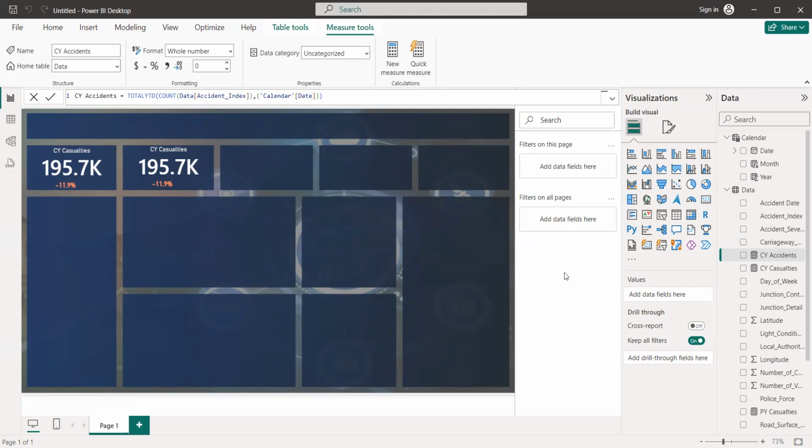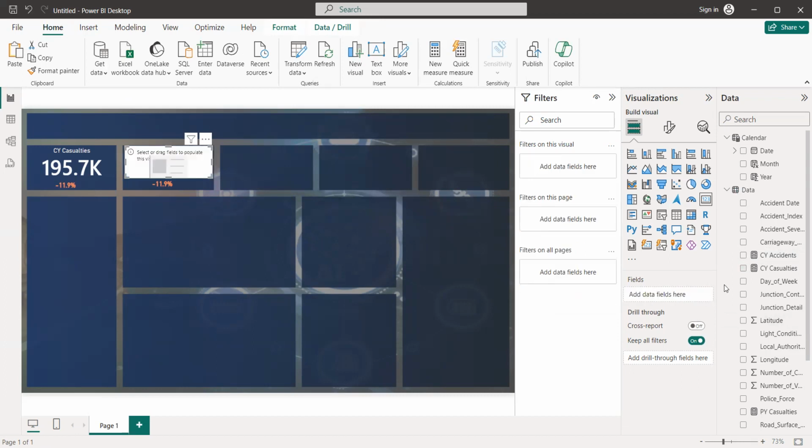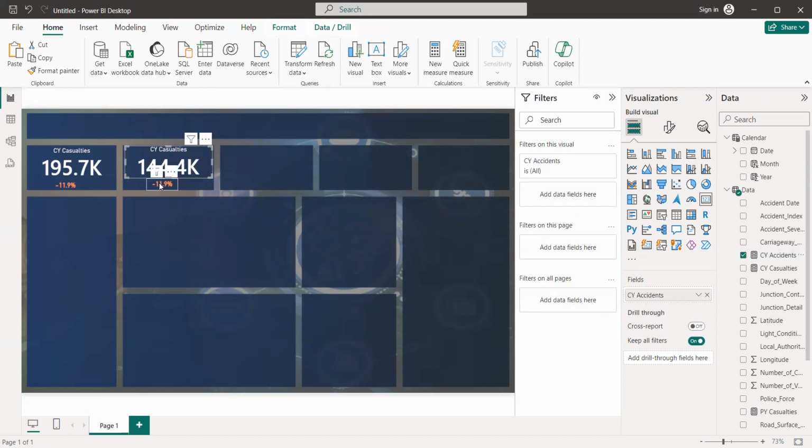Yes, it's already created. And this one we are going to remove. We are going to use the current year accidents. See guys, we already got the percentage.